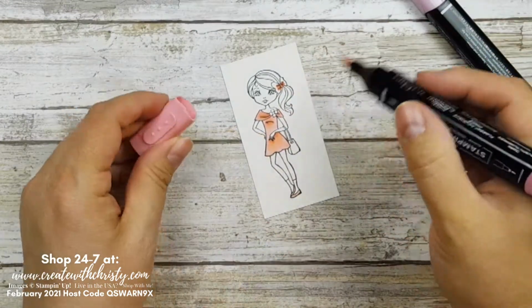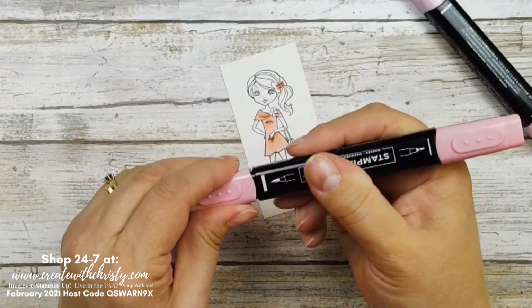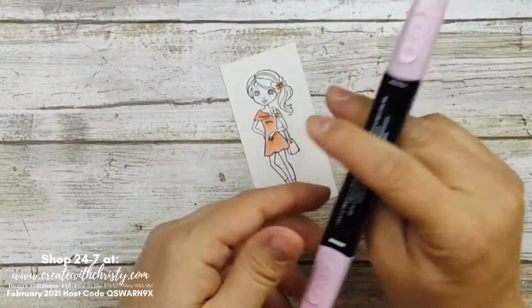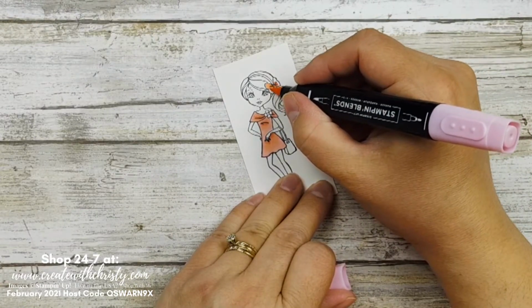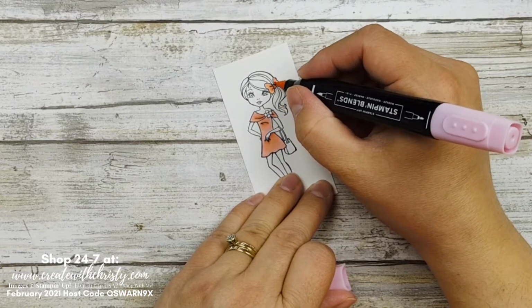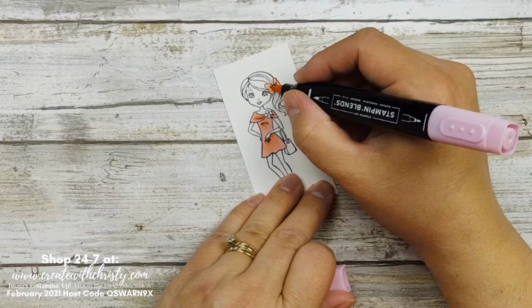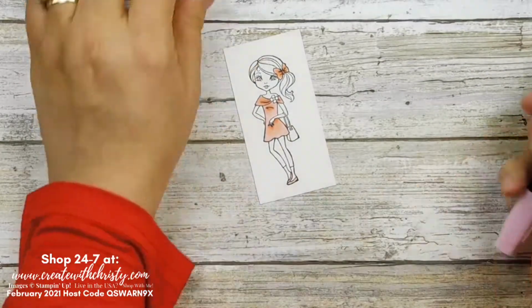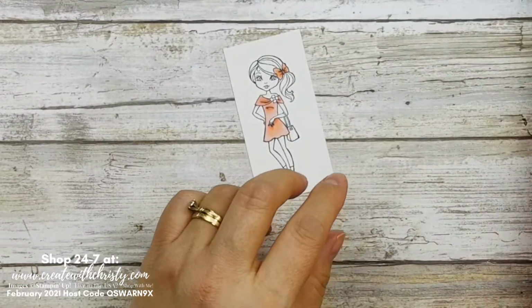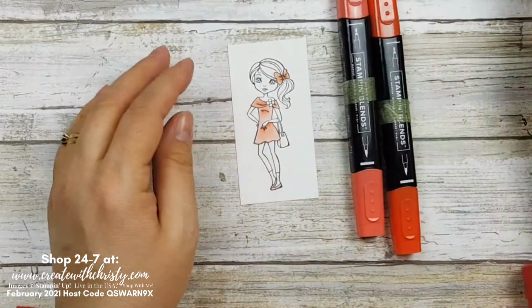Okay, you want to put a couple little layers, kind of go over it a couple times because you want to saturate the cardstock. That helps with the blending. And then I'm going to go over the rest of the bow with the light Flirty Flamingo. There we go. So now our bow's done, so we're all done with the Flirty Flamingo. I'm going to bring in the Poppy Parade next.